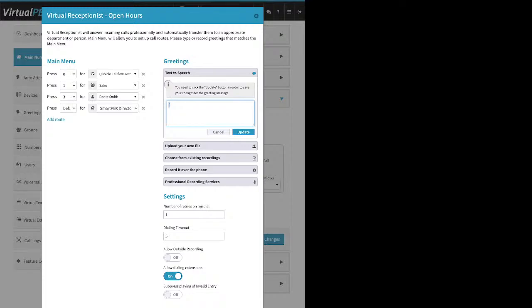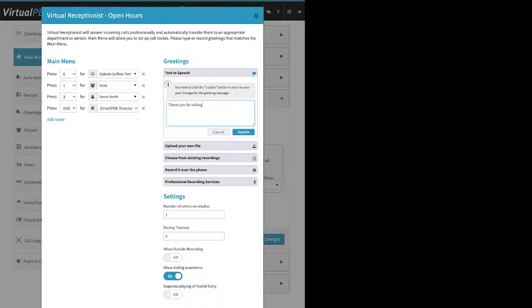The downside is that the system names the file for you. So since we're in our open hours, it's going to call it main open hours menu TTS, right? TTS for text to speech. Let's say I hit update before I finished typing, right? So I call in, oh, I made a mistake.